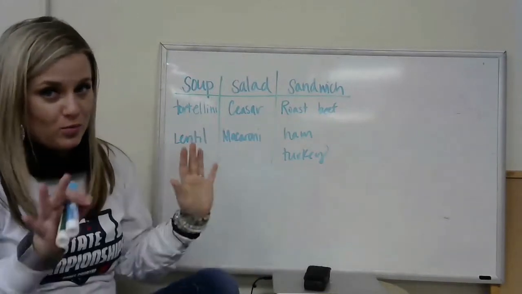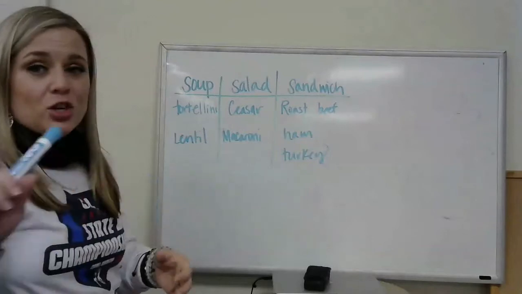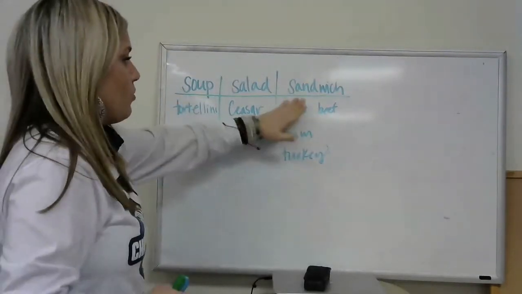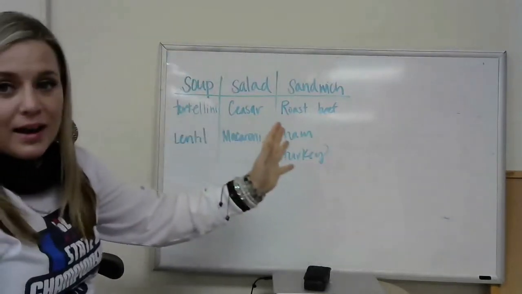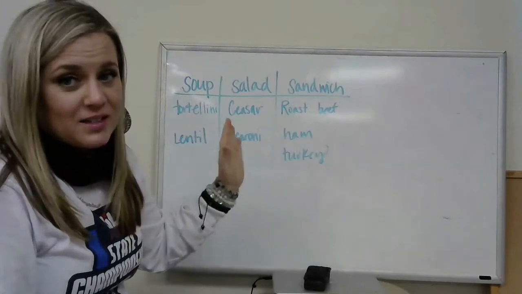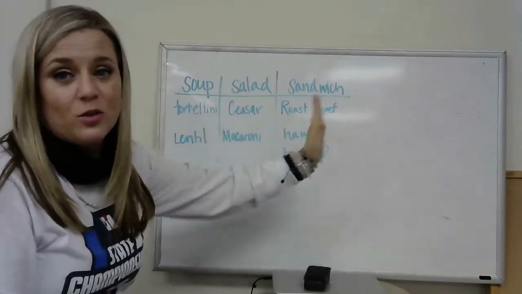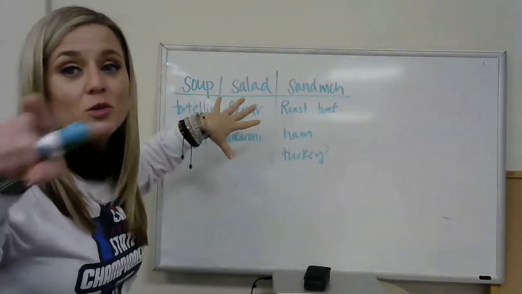It's called a tree diagram because it looks like a tree. I'm going to show you something else after this one. You could start with roast beef, ham, or turkey, whatever you want, or you could start here. I always like to go left to right, because we read left to right. I don't like doing right to left.